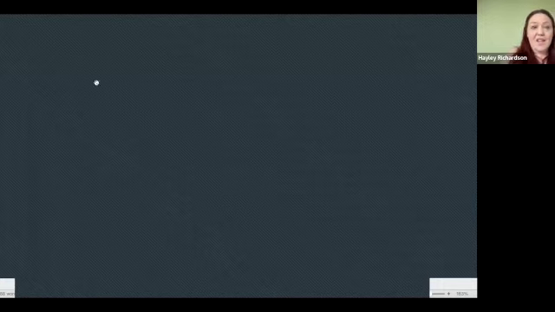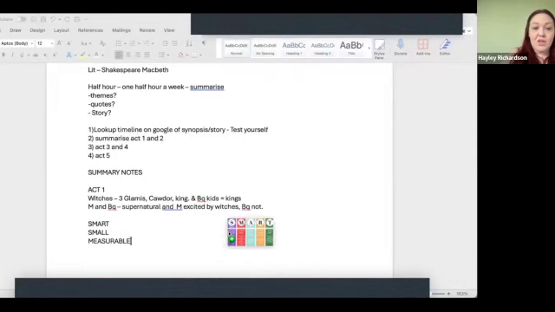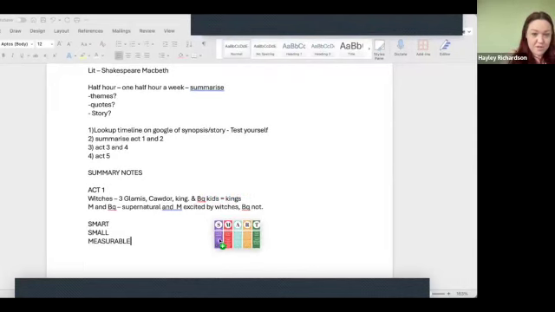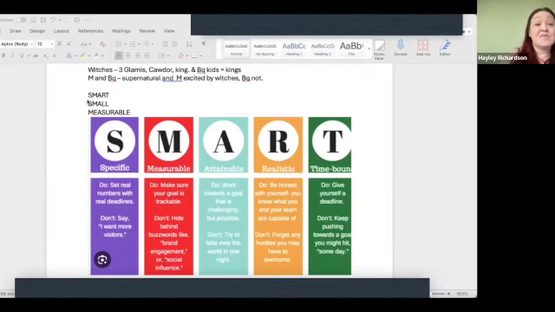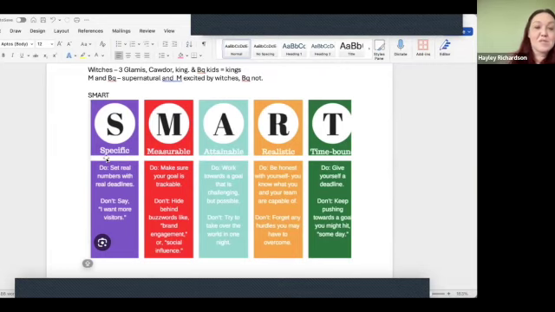So I'm going to show you this, and this is how we're going to look at how you're going to achieve what you want to achieve when it comes to your GCSEs. Where have I put SMART? There it is. Okay. So it's specific, not small. People use different things all the time, but it's going to be specific, set with real numbers and deadlines and things like that. This is looking at business. Measurable: make sure your goal is trackable.